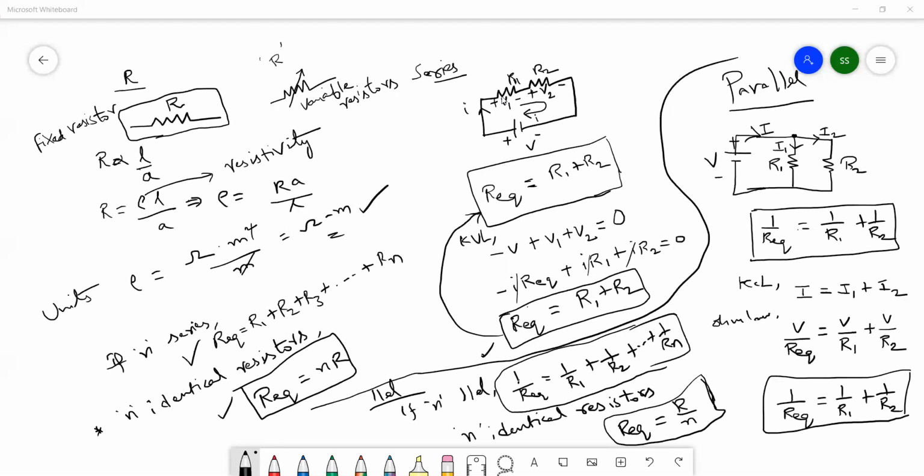But if you want to do experiments on machines, like motors and generators, you need to vary the resistance according to the current. If the amount of current drawn is very high, then you immediately need to reduce the resistance. During that time we are not going for direct live supply, so we can use variable resistors where we can decrease the resistance from 100 ohm to 70 ohm, like that. That is where we utilize variable resistors. Do you understand the difference between fixed and variable resistors?